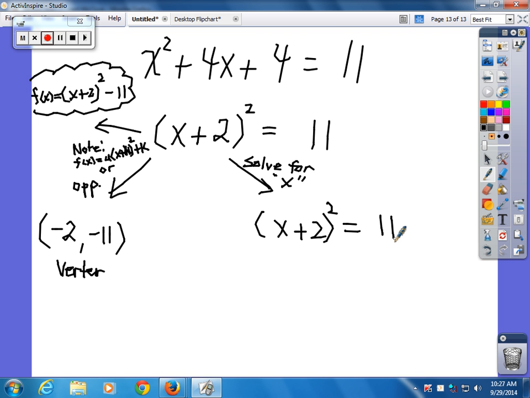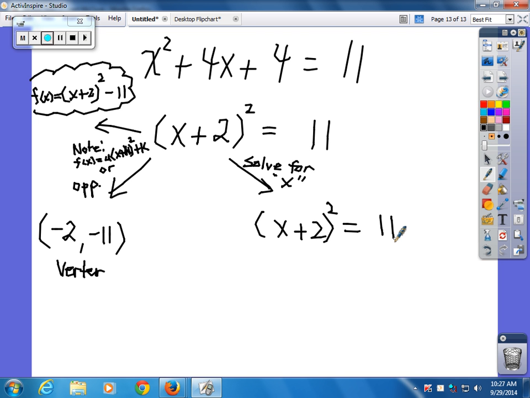So when you're writing the opposite, you just go ahead and bring the 11 over. You've got to make a decision: do you want to do the opposite, or do you want to do this? When it says x plus 2 squared minus 11, you bring that down and take the opposite of that. If you do it this way, you take the opposite of both. It depends on which form you want to do it. If you like doing it this way, take the opposite of both, then don't do it this way.